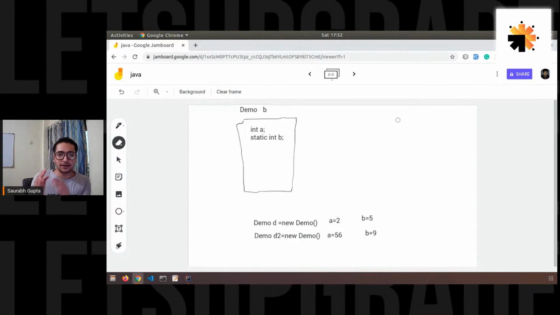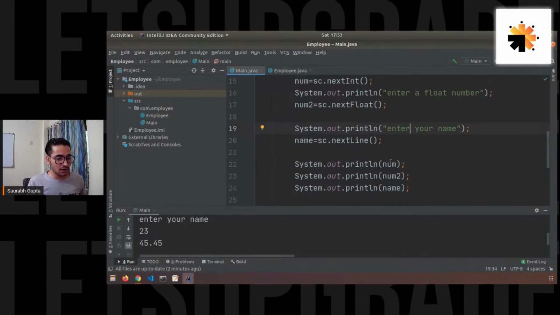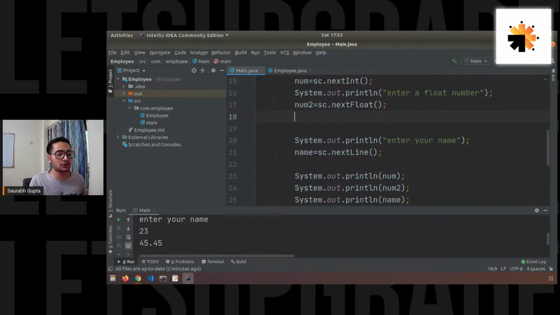So what is actually happening? When I took the input using nextInt, the execution control was there only. Then I used nextFloat. It came down and took the float value, and it was only present there. And when I tried using nextLine, nextLine was used directly to just come to the next line, and it didn't take an input. It just helped me to come from the float line to the next line, and we were unable to use nextLine actually. So my nextLine has been used just to get the execution control out from nextFloat to the next line.